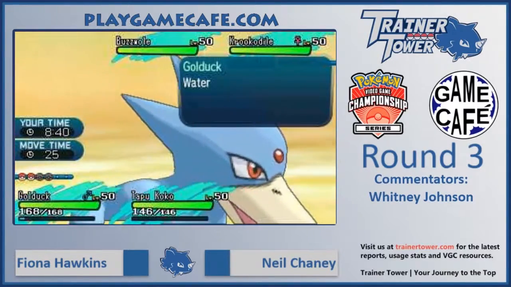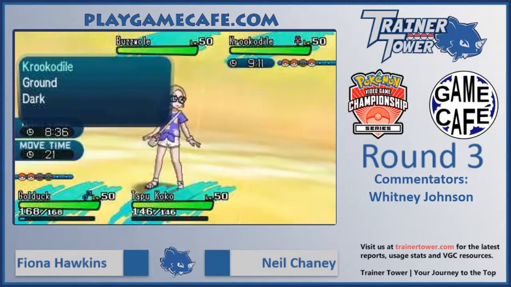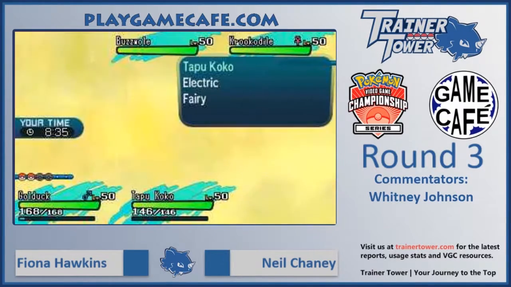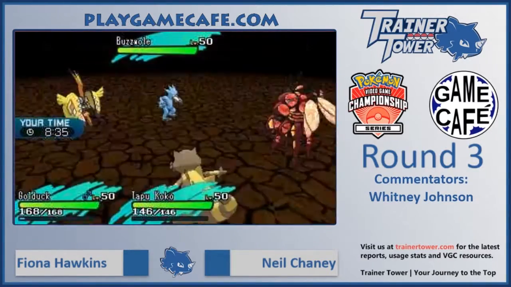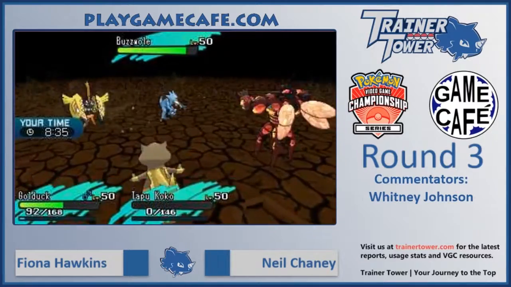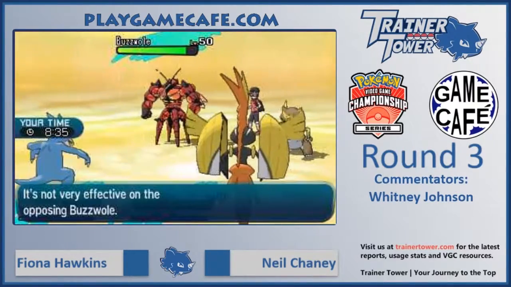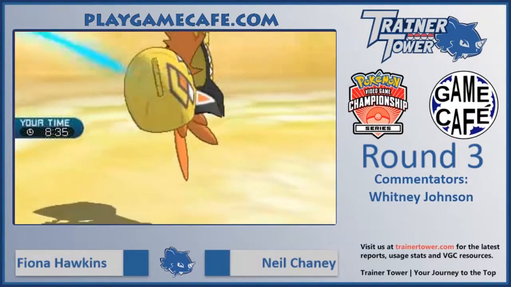Now, it does depend on how much speed investment each of these trainers have put into their Golduck and Krookodile, respectively, because both currently have doubled speed, so it is possible that Golduck is faster. However, the Krookodile does move ahead of the Golduck, firing off an Earthquake. That is enough to pick up the KO on Tapu Koko. So now it's Golduck versus the world.